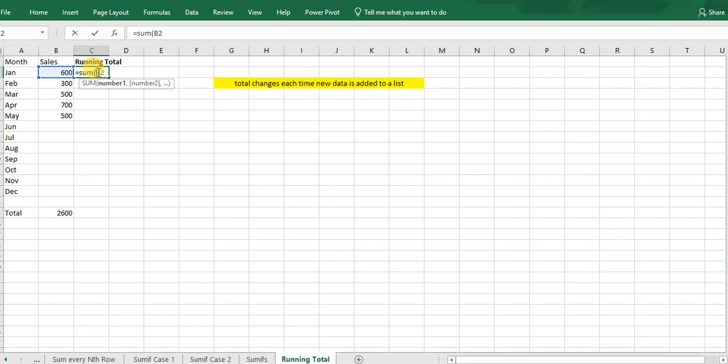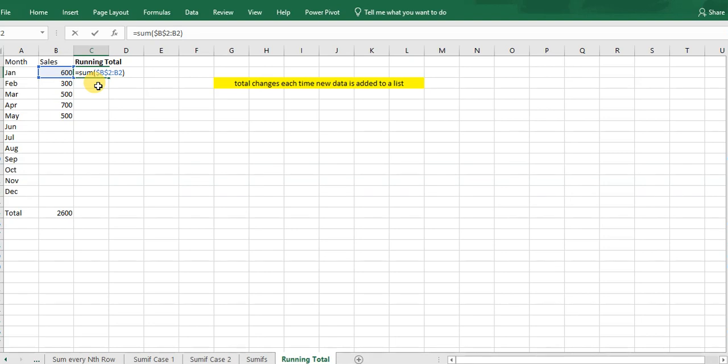This cell B2, I will set it absolute. I don't want it to change every time. By setting it absolute, it will not change, it will be fixed. Then I select again cell B2, which will be relative, which can move. I will tell you the reason why I'm doing this.